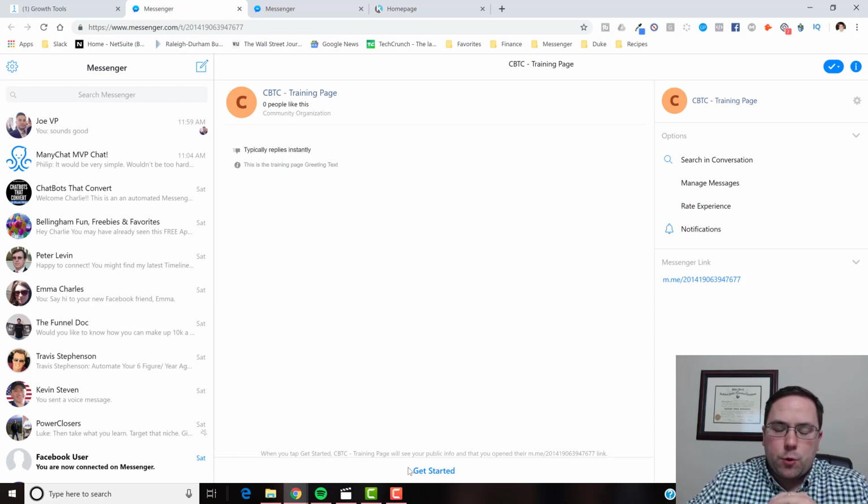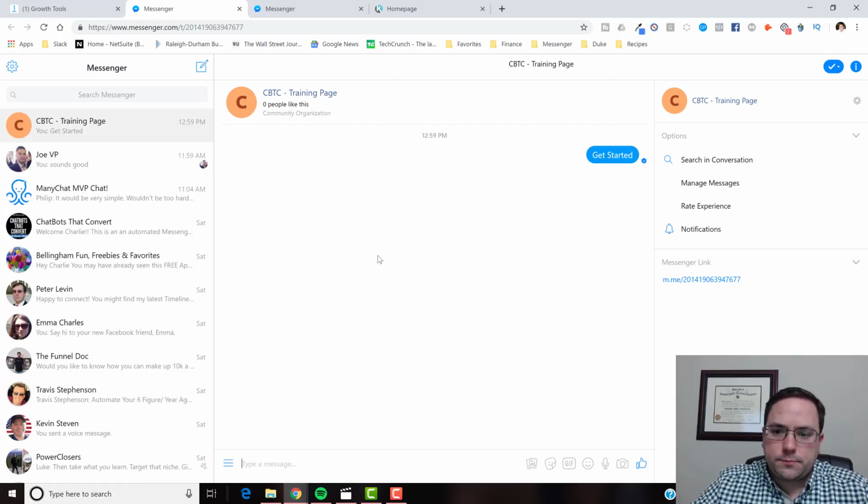Okay, and for ref URLs, meaning links, they have to click one more button to start. And it looks a lot better when they're on mobile, which they usually will be, because the button will be a lot bigger and the call to action of get started will clearly be more prominent. But I would recommend, if you're using a ref URL, if you're sending an email or posting on your page or your YouTube video, say click this link and then click get started to get whatever it is. So we'll click get started.